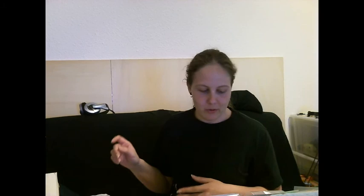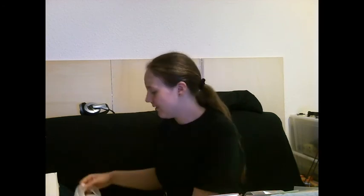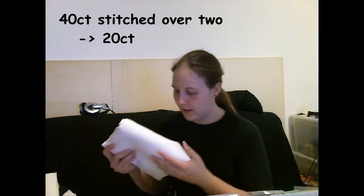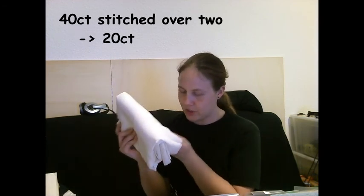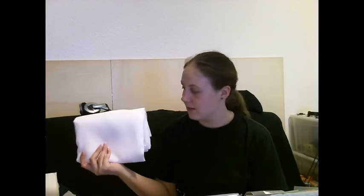And then that was probably, in comparison to the usual price, the cheapest. I still have to recount it because at the exhibition there was some odd number. When I counted it at the exhibition, I got, I think, 46 threads per inch. And is there a fabric that fine? I have no clue. I have the feeling that I miscounted.